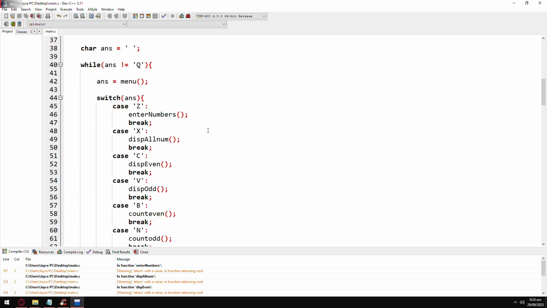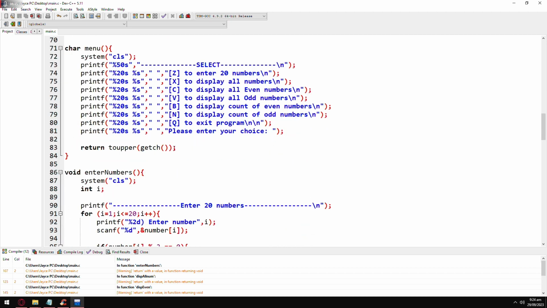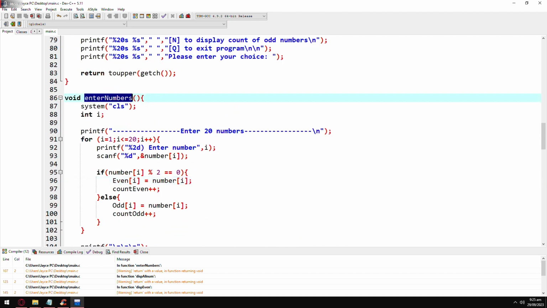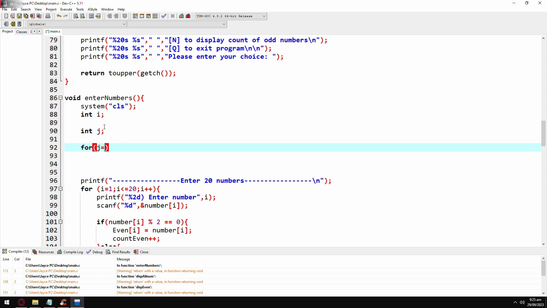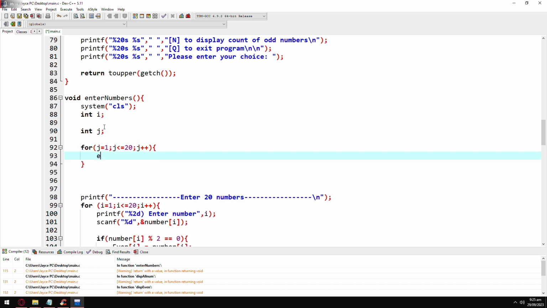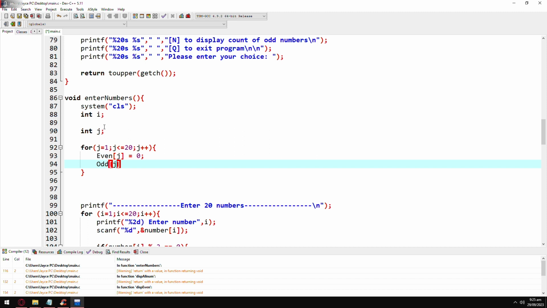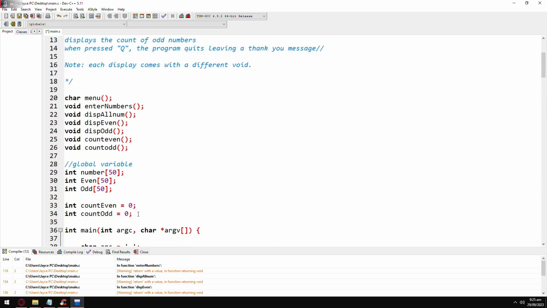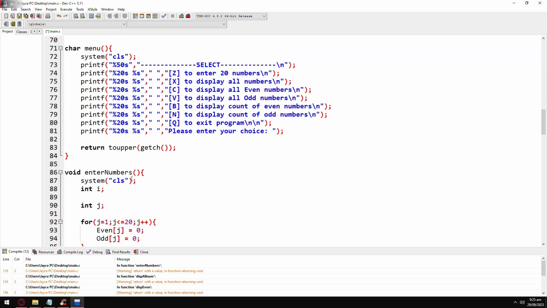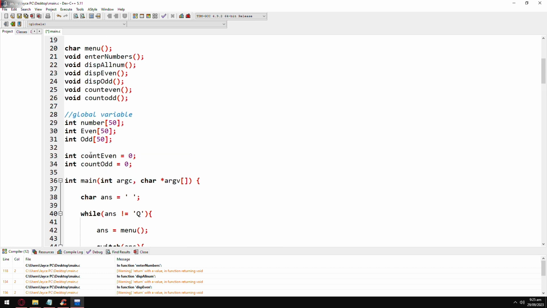Okay, so to fix that problem, right on our void that lets you enter numbers, type in here int j, for j is equal to 1, j is less than or equal to 20, j plus plus, even j is 0, odd j is equal to 0, and then type in here our variables, count even and count odd.